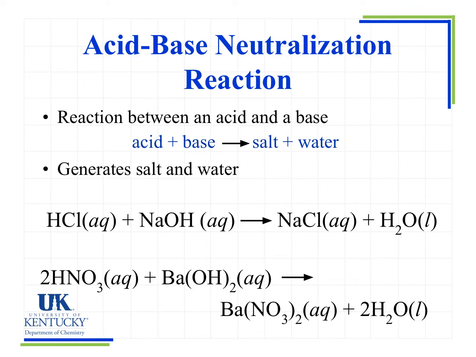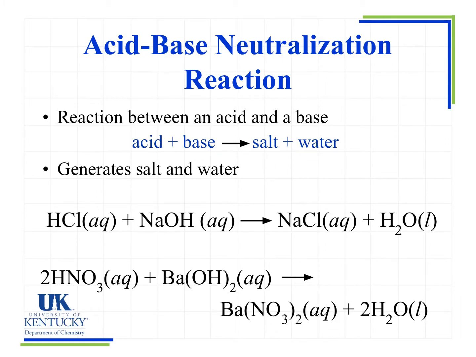When we look at the reaction between acids and bases, we often call it a neutralization reaction. And what we're saying is we're neutralizing it. When we end, we have neither an acid nor a base, but we have a neutral solution. And so when we react, then we get acid plus base yields salt plus water.